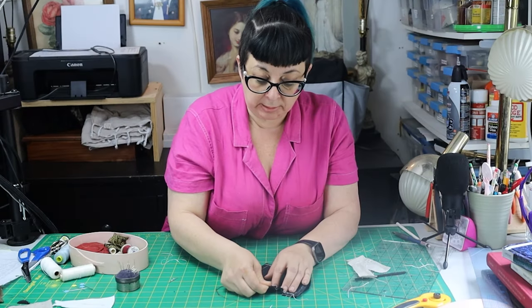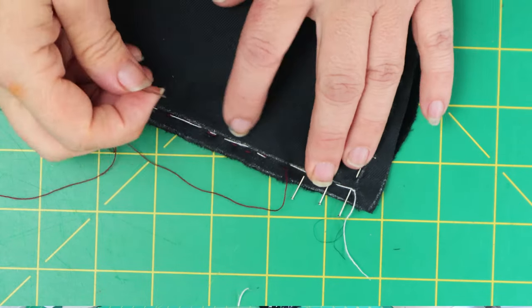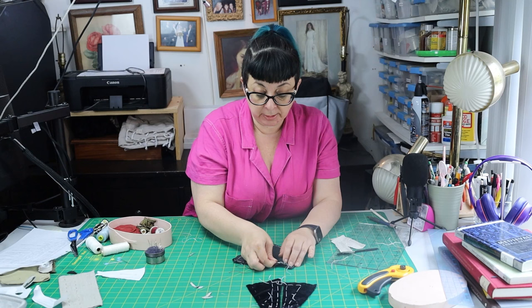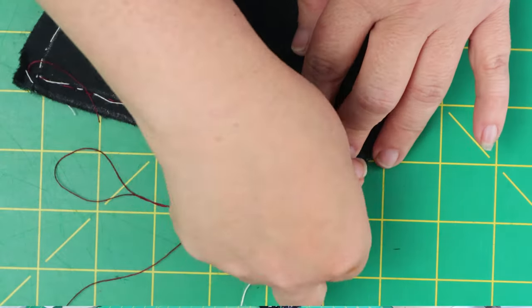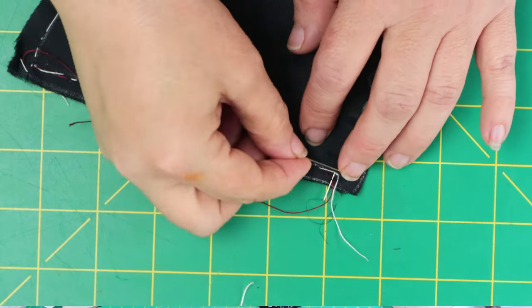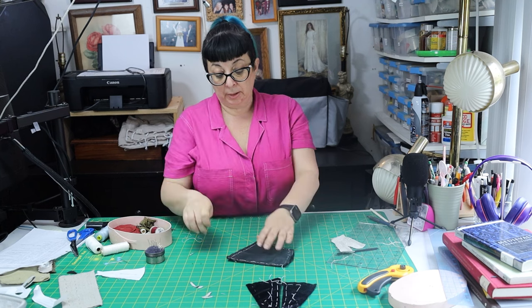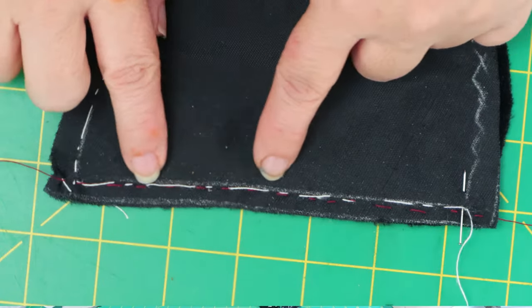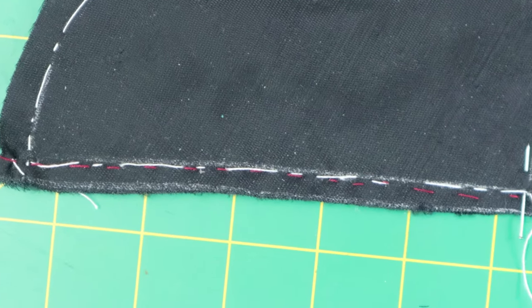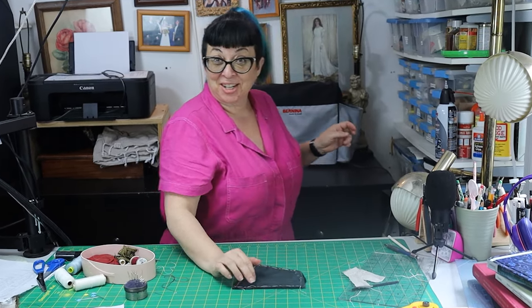You want this to be relatively small but fast. You can be accurate and fast, and you don't have to worry about how pretty it looks. We are really just holding it in place until we can get a permanent stitch in. I'm not going to tie off because I am literally going to stitch this next. So here's my thread tracing, it's right next to it. And so now I should be able to stitch along this line without it sliding everywhere. Let's give it a shot, shall we?